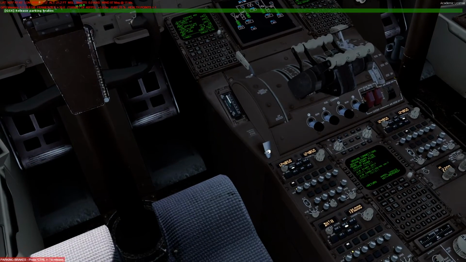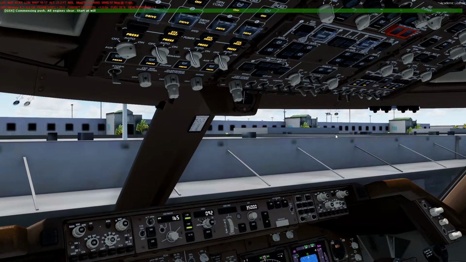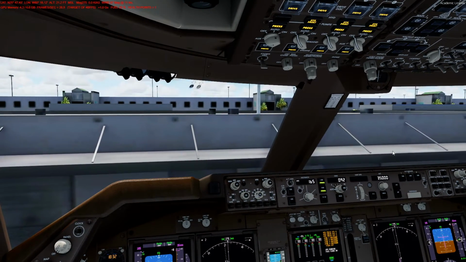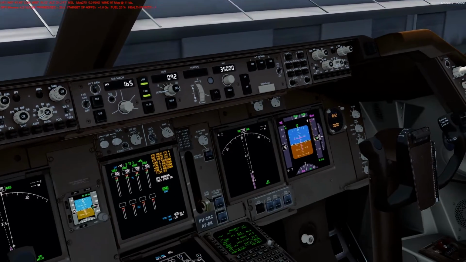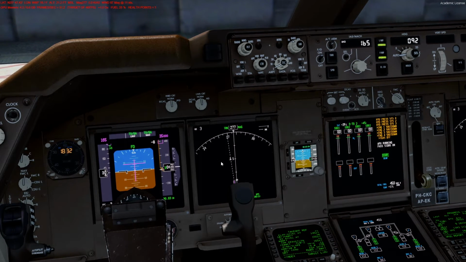Okay, so I will release the parking brake, and beacons go on, and with that the before start checklist is completed. And also I need to put the clock time on. Also the clock seems to be a bit dark here. I remember it being more bright in the old one, but never mind.